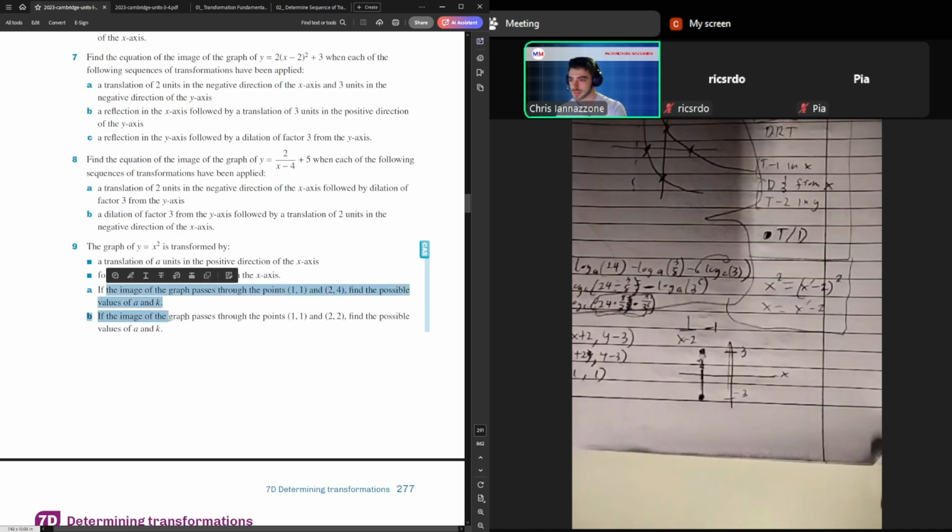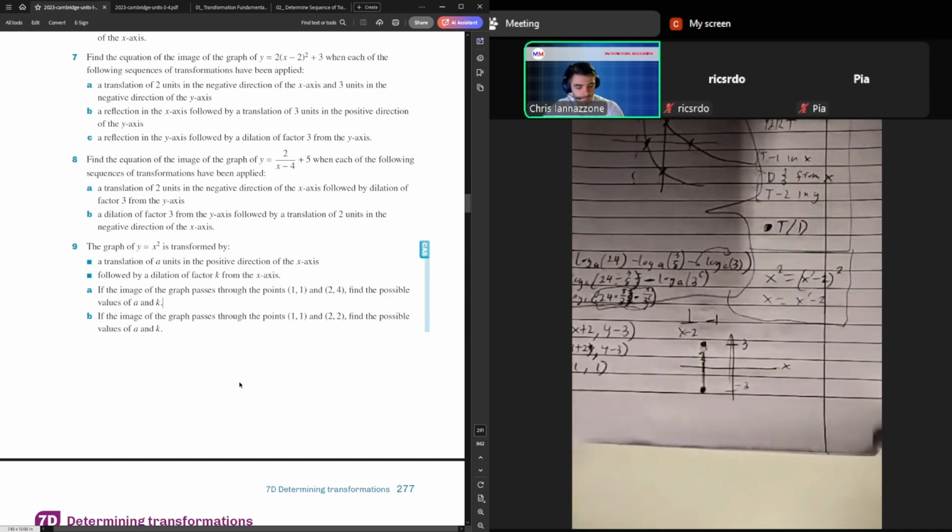As a follow-up to that, this is where it gets less transformation and more families of functions style things. In fact, you might have seen this when you've been doing quadratics, which I'm pretty sure most of you should have at least seen before. That is a pretty typical thing, having your k(x take a) all squared and knowing that it goes through a certain set of points. Figure out the values of a and k. These are always simultaneous equations. So these points are ways to substitute out our x and y variables, leaving you with two unique equations that have a and k in them. From there, you can simultaneously solve.